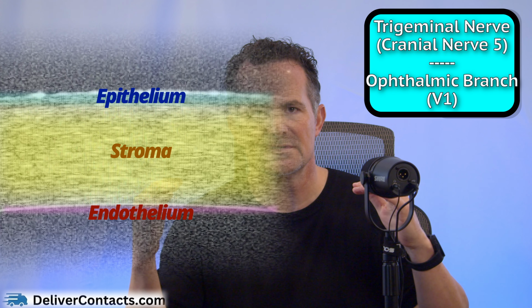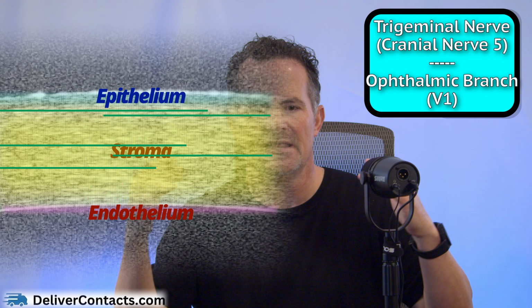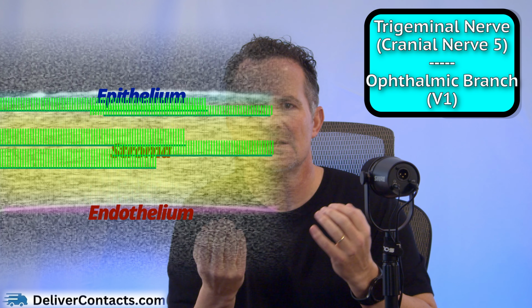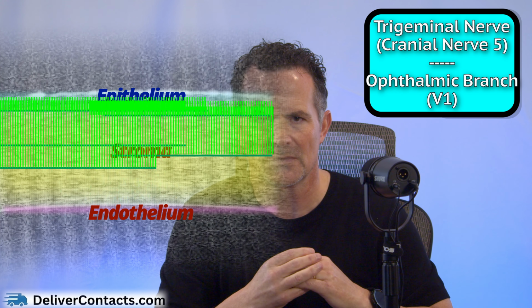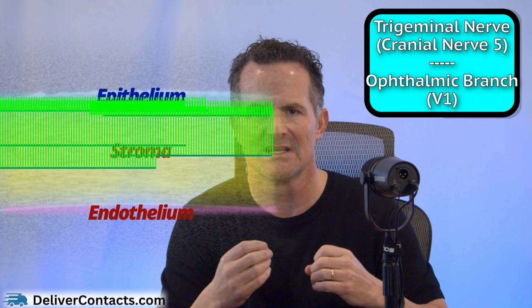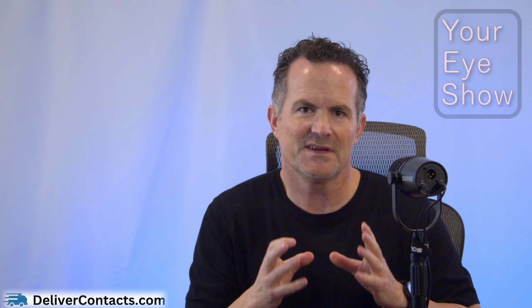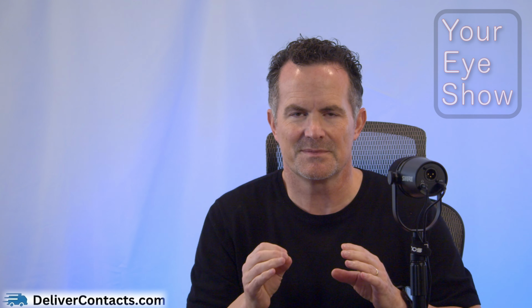Think of the nerves as going into anywhere from the stroma on up. And then as they come up, they're like grass growing through the cornea. So if you peel away the epithelium and you're exposing all this grass, all these nerves, that's why a scratch hurts so much. The cornea is so sensitive, it can pick up on little disruptions.